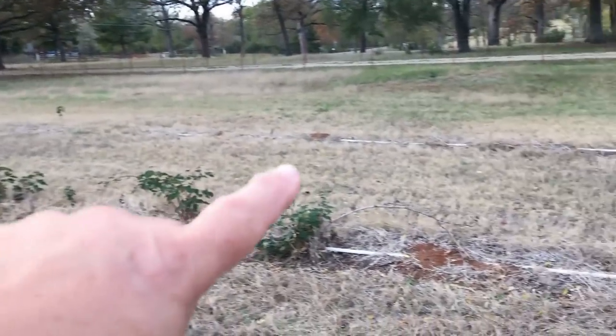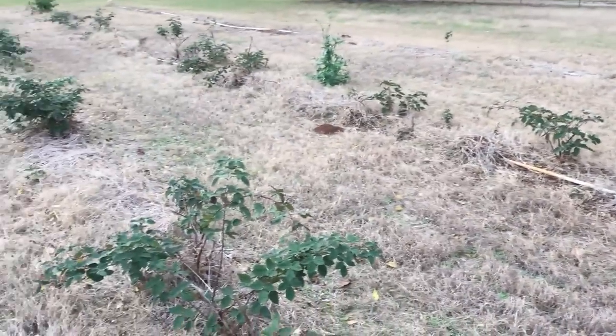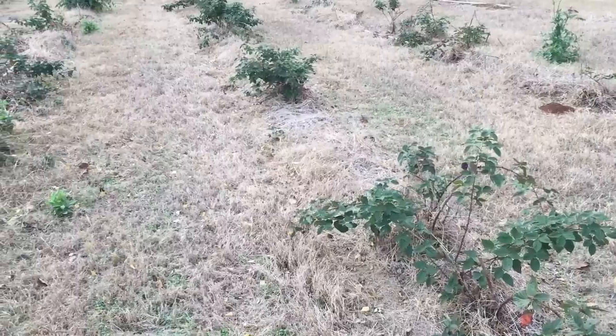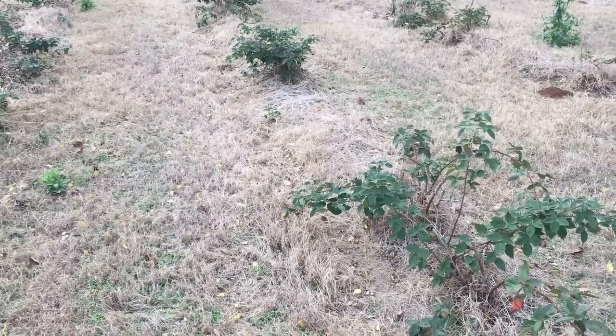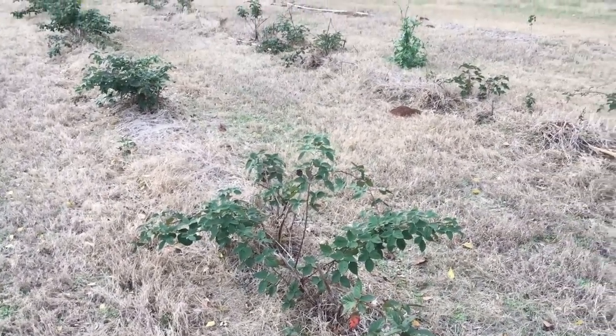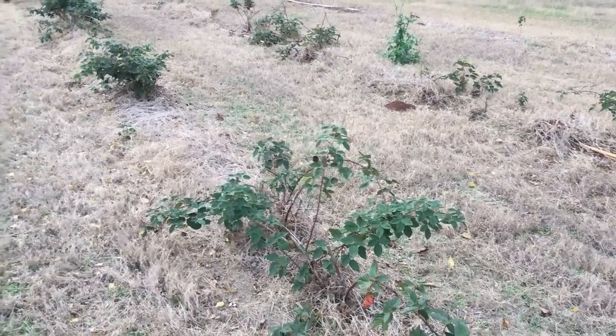Now that row right there, it's not really a row. I killed that on purpose. Don't know what I'm gonna do. If the blackberries aren't gonna do well, I may plant some fruit trees in that row, or some more grapes in that row. Just not sure about that yet. But this is the blackberries. They've done better than I thought.